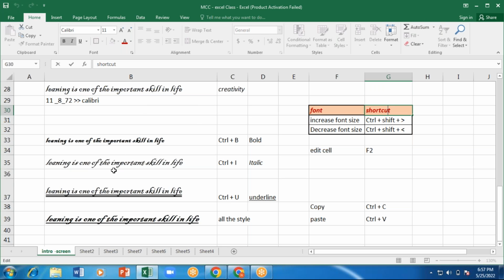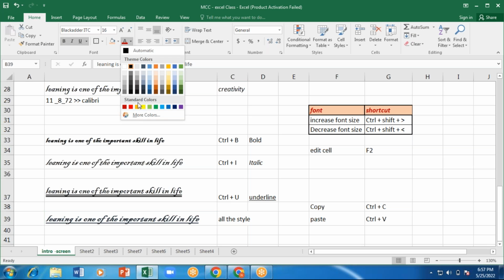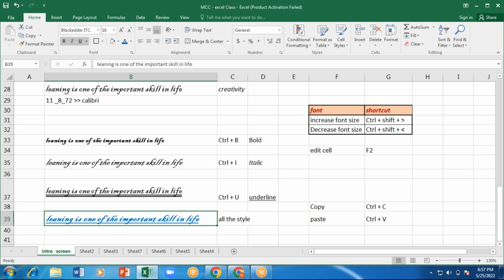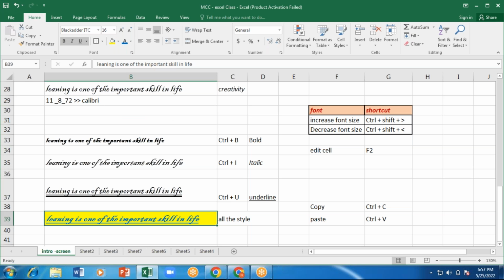So I'm having a text here. Okay, this is in italic, right? Now see this here. I've used bold, italic, underline. I'll also give a color for this. Let me give some blue color. Blue color I'm giving. So the color I've given. Let's give a background color also. Background color yellow. Okay, yellow only I'll give. Okay, now this one I've given.